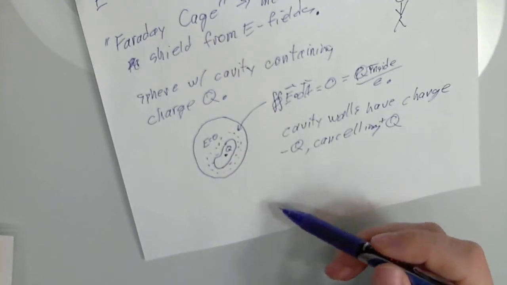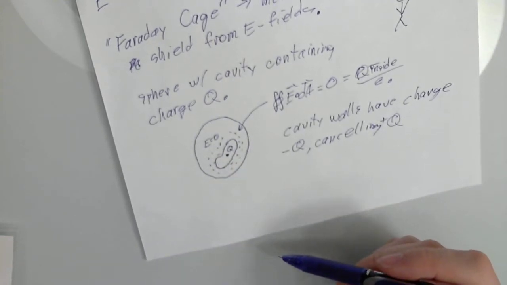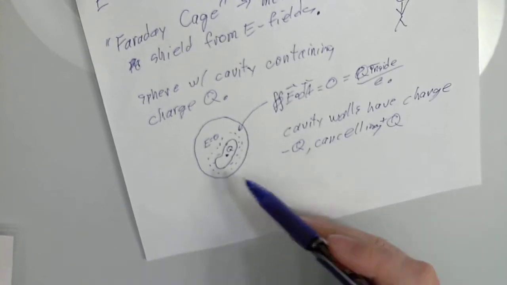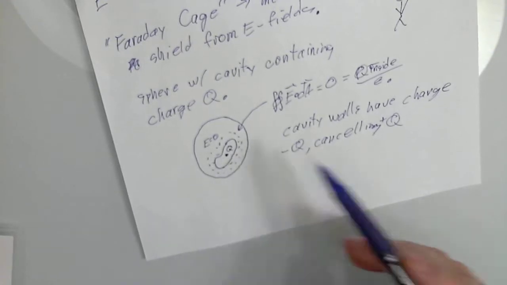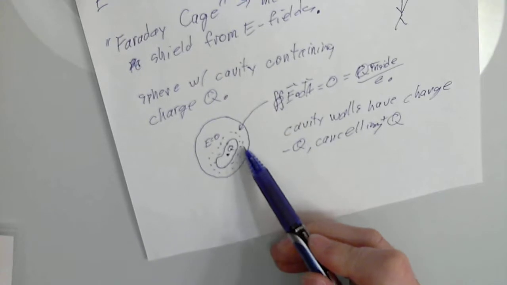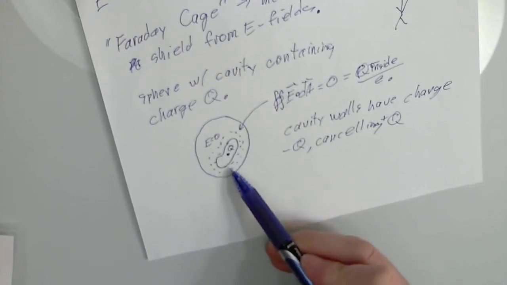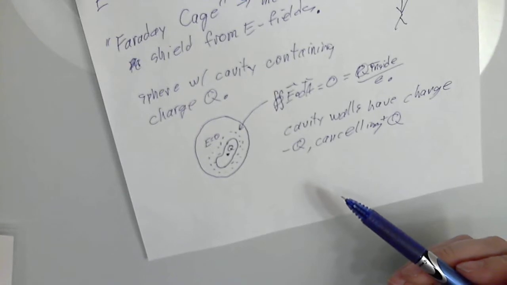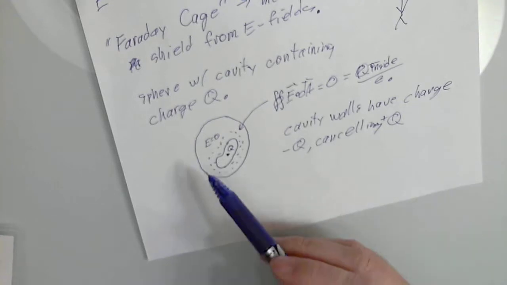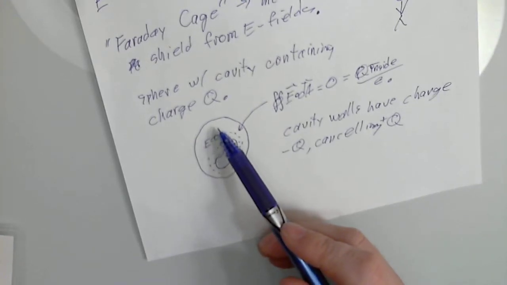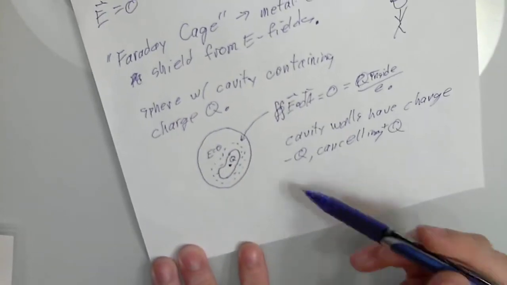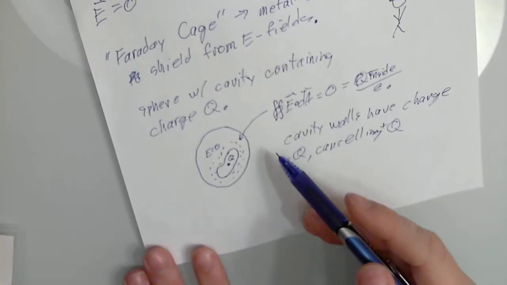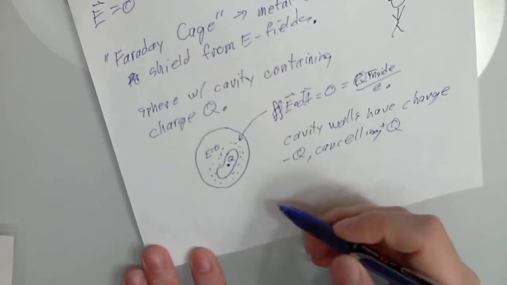So if the ball started off neutrally charged with a net charge of 0, and by adding this charge inside the cavity, say we put a positive charge inside the cavity, it has attracted a whole bunch of negative charges from the metal that are now piled up on the inside edge of the cavity. How can that be? Well, they had to have come from somewhere. And so they must have left behind an equal amount of positive charge. And where's that going to be? Well, it can't be in the interior, as I've explained before. It must be on the outside edge.